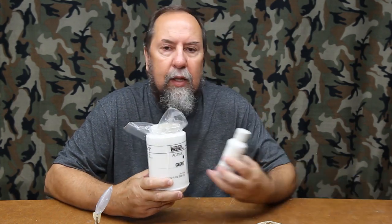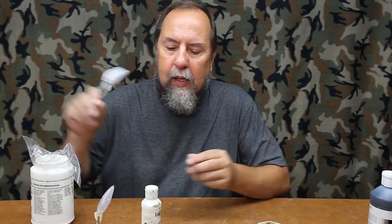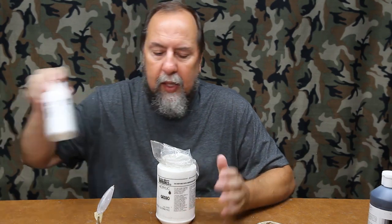Liquid gesso in white is what I use on all of my baits under the paint. You don't need to buy a giant bottle - you can buy it in smaller sizes. This five-dollar bottle is going to last you years unless you paint a really large amount of bait. It also comes in black - our good friend Bob Ross's official black gesso - so you get not only a nice white bait to start painting on, you can also do dark baits as well. I buy the larger containers normally and break them down into smaller containers.